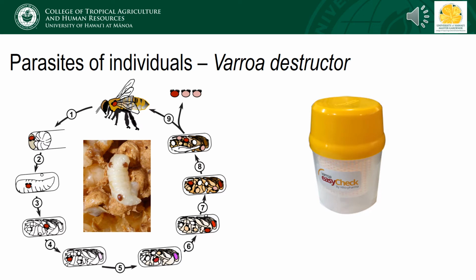You can do this using a sugar or alcohol shake method, though the alcohol shake is much more accurate. I know people may be worried about killing their bees, but honestly, shaking them up in sugar for 30 seconds may not be good for their long-term health anyway. Take a moment to view the short video to see how the mite count is done.